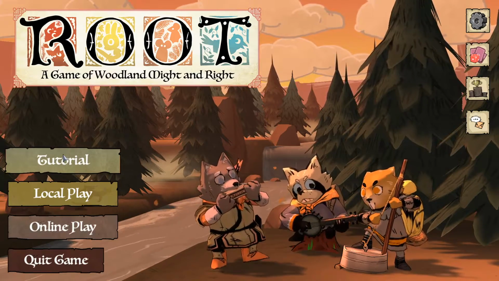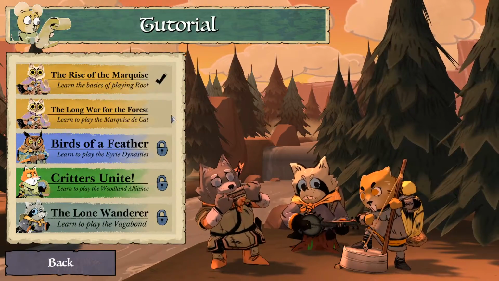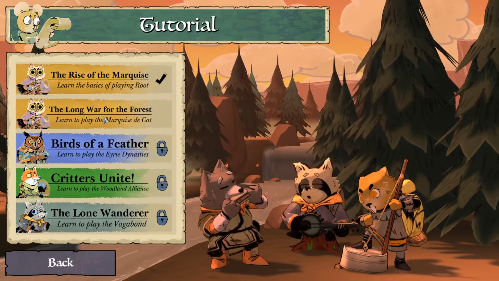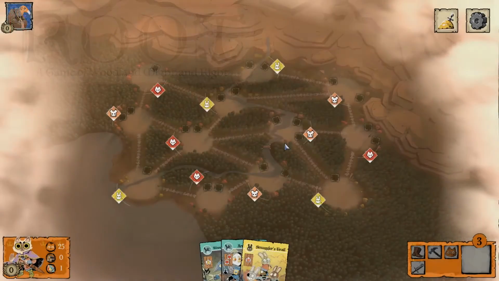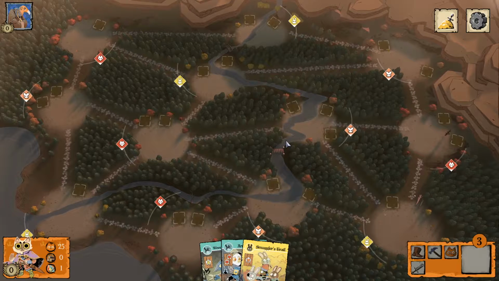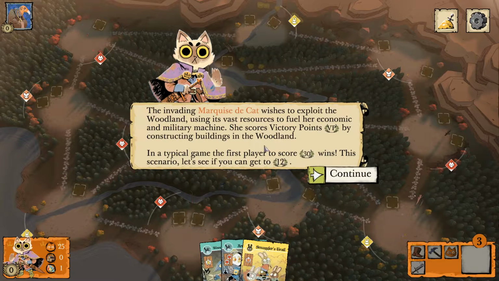I gushed about this enough during the basic tutorial, so we're just going to jump in. We are going to learn how to play the Marquise de Cat. I have not done this tutorial yet. I haven't played the Marquise de Cat before, but hey! Oh, look, it looks like we're jumping into a proper game.